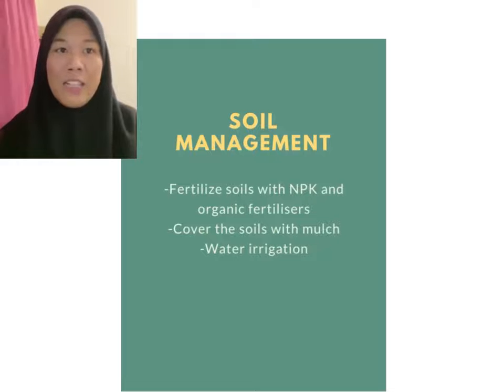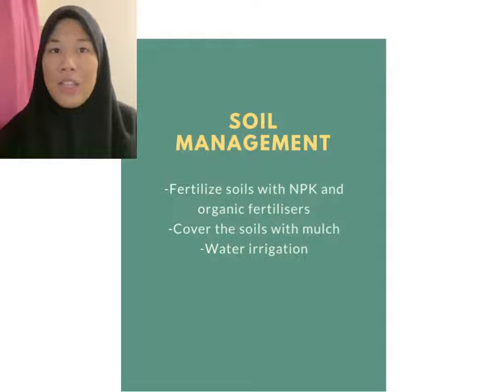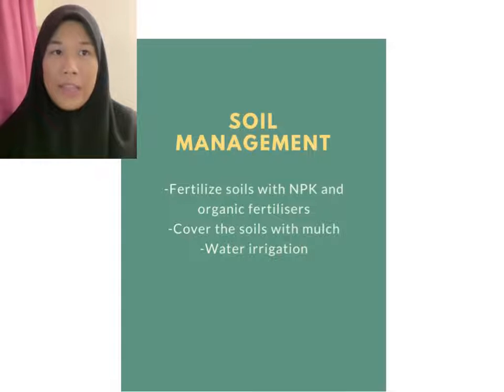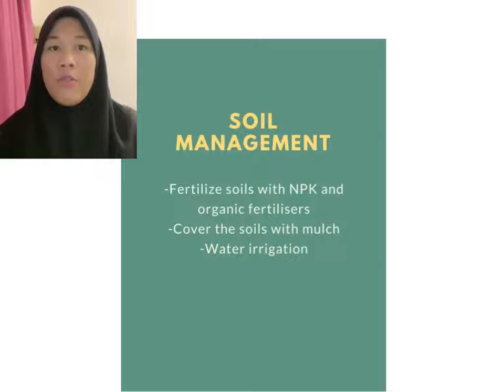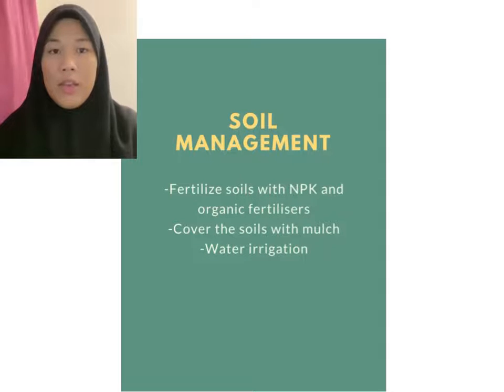The next element that I will discuss is the recommendation of soil management to improve the soil properties. The first soil management is to fertilize the soil with NPK and organic fertilizer. Bris soil health, water holding capacity, and nutrient status can all be improved with various amendments such as manure, organic matter, and compost. It may help the soil retain enough nutrients to supply the crops.